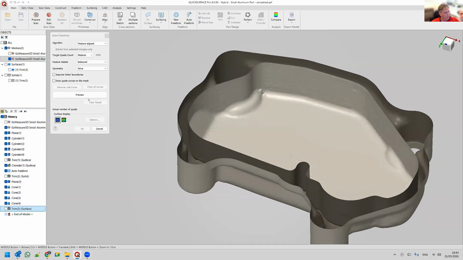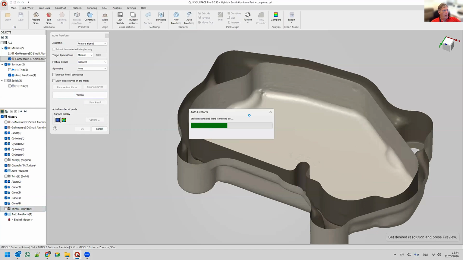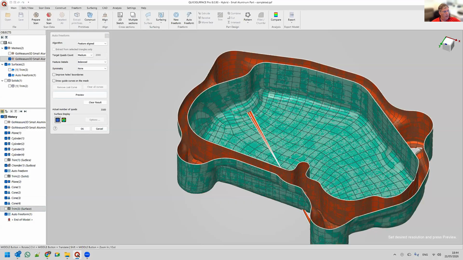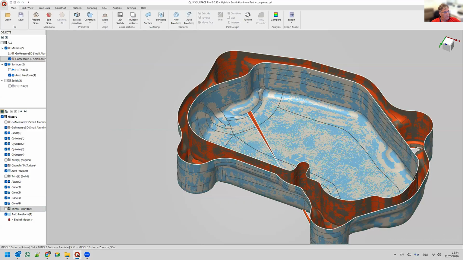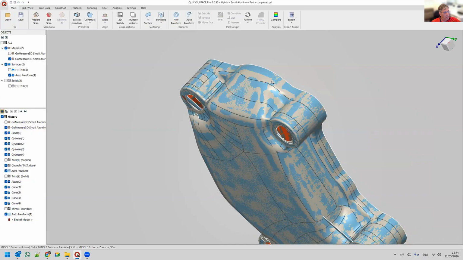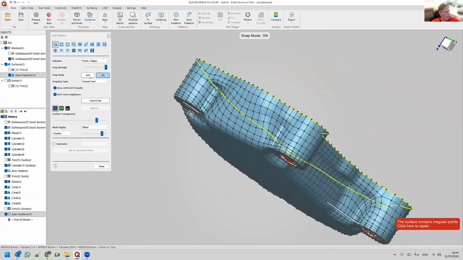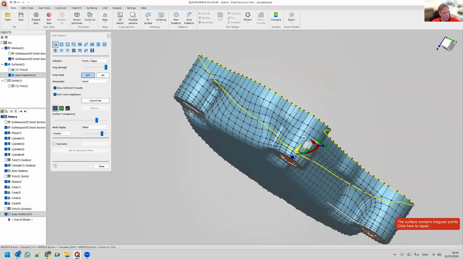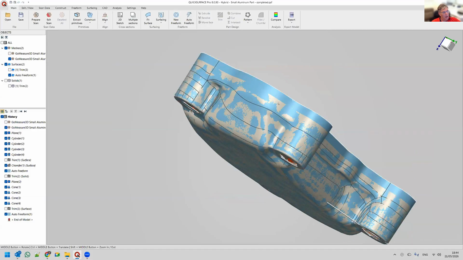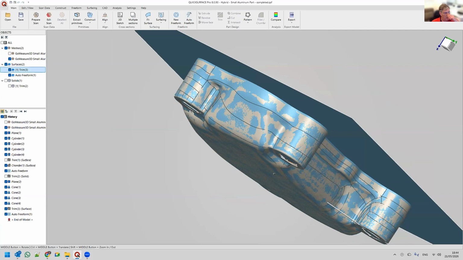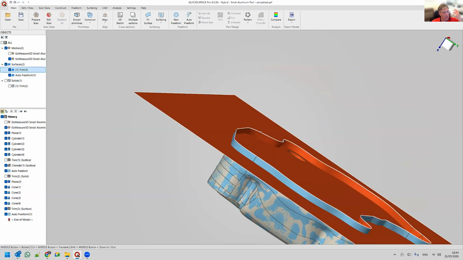Let's go to automatic freeform. And now this is the thing that I need to recreate. So once I recreate this, I'll be able to just edit this. Then we have the ability to turn off this snapping, and then I can just tell the software, okay, you just need to be a little bit bigger. And then I can just trim with my other geometries, and in the end, I'll be able to achieve the final results that I showed you earlier.